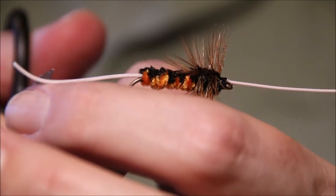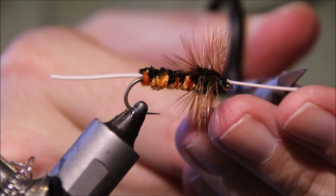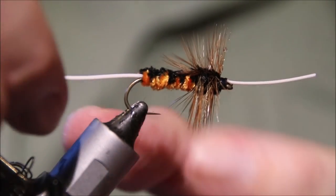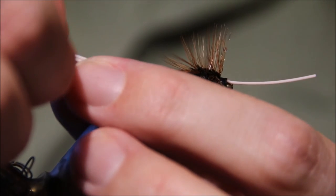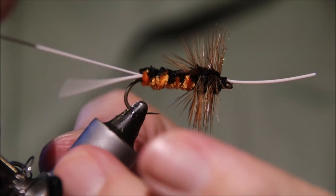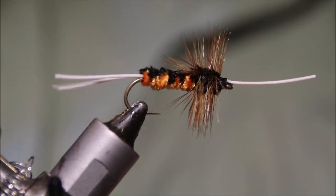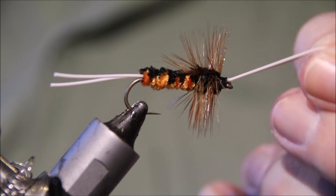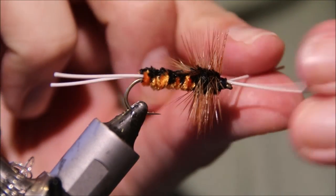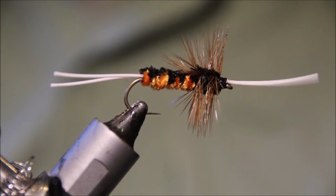What I'll just do is make my final trim of the legs, and you can see that I don't need to worry because they're together, they're going to be the same length. And then to separate them, just grab one side and pull it. Maybe tug, same at the front, get a wee tug. And there you have it, the Bitch Creek Nymph.